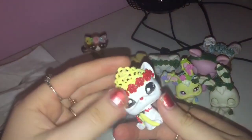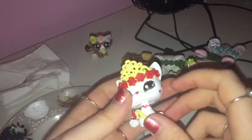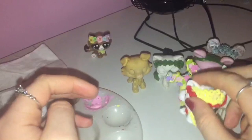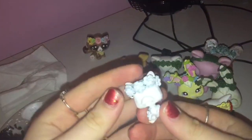This is meant to be based off of Alice in Wonderland, so it's meant to be the Red Queen and the White Queen in one. I don't really like it. I might redo it. So, yeah, that's her. And here's my little pup.